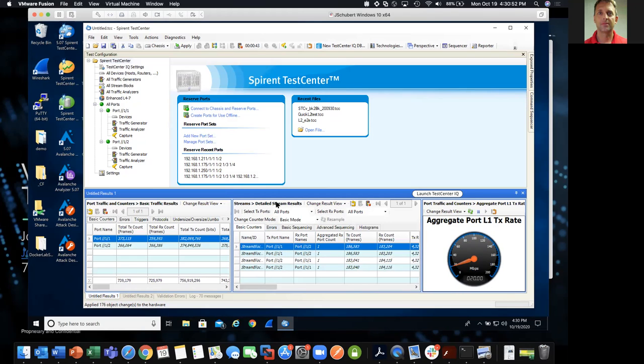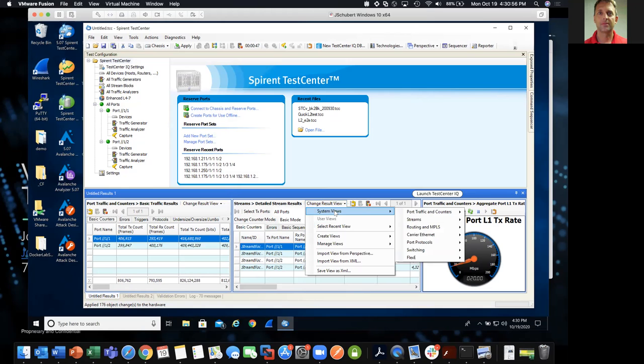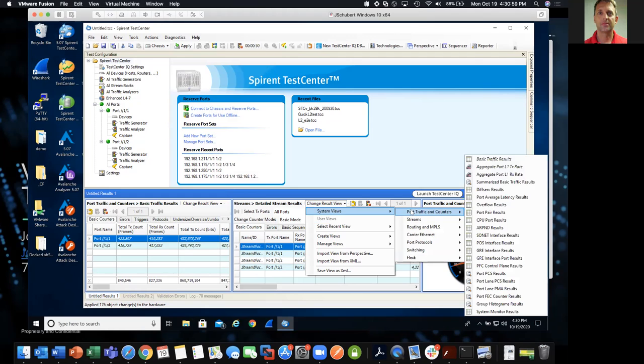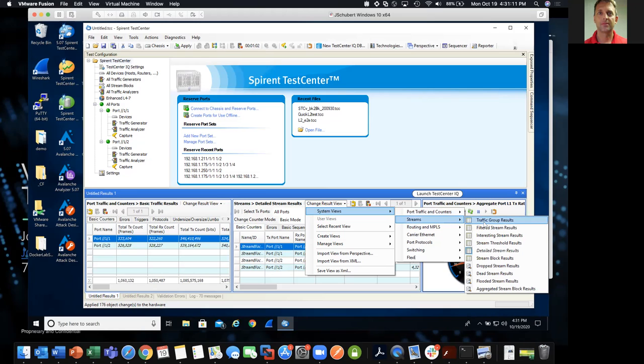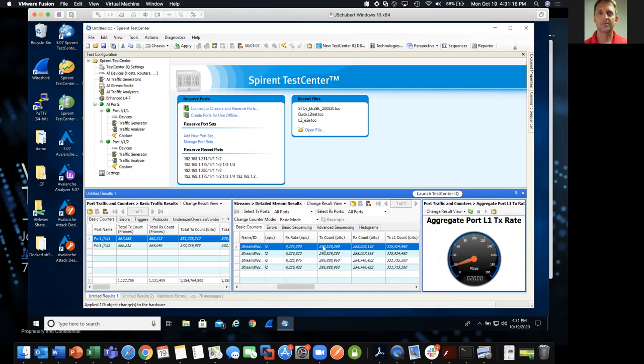For detailed stream results, which if you didn't have that up already, mine came up because I'd already configured it, you just go to system views, port traffic, and you can do basic traffic results, which is what that left window pane has. Or you can go to detailed stream results, which is what I've got in this middle one.